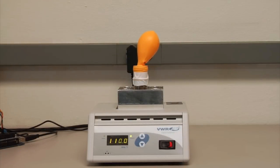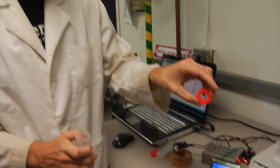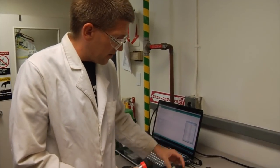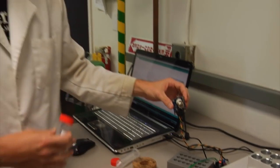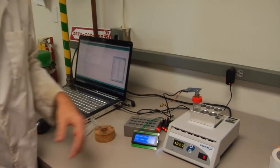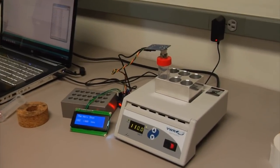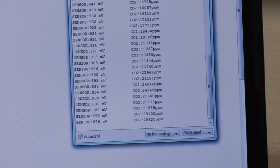The THC acid will slowly convert to THC and CO2 gas will be released. On another tube we're putting a cap with a hole and a CO2 sensor that fits right into here. This sensor is very selective for CO2, so it will respond to the amount of CO2 in the air in the tube. That way we can prove that CO2 is actually generated when cannabis decarboxylates, and the computer logs it every second so we can draw a nice graph afterwards.